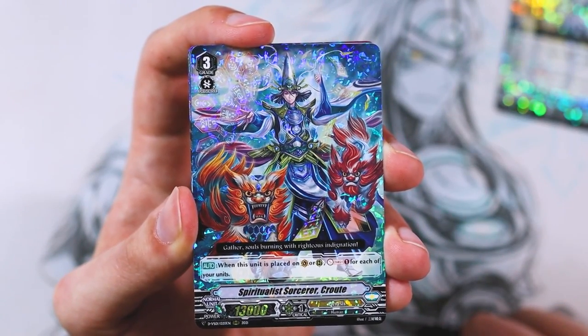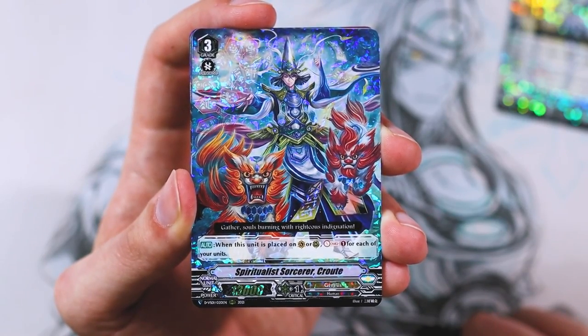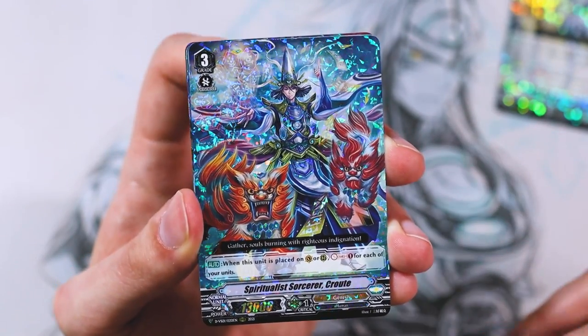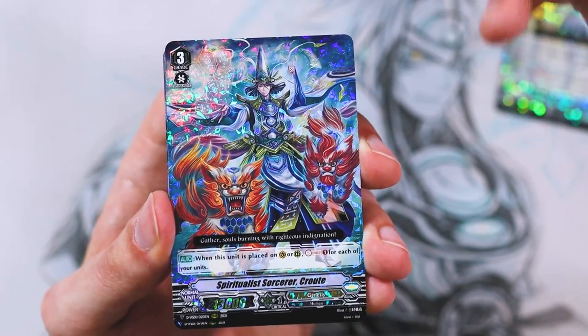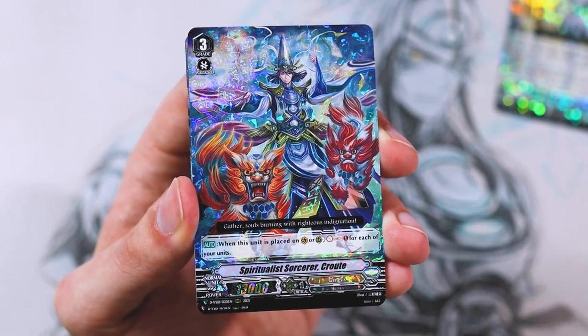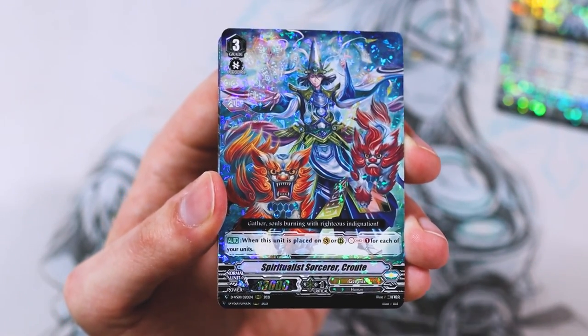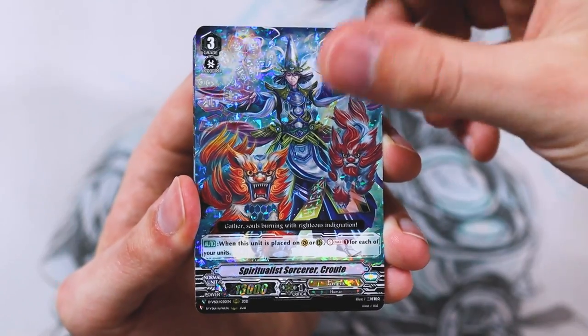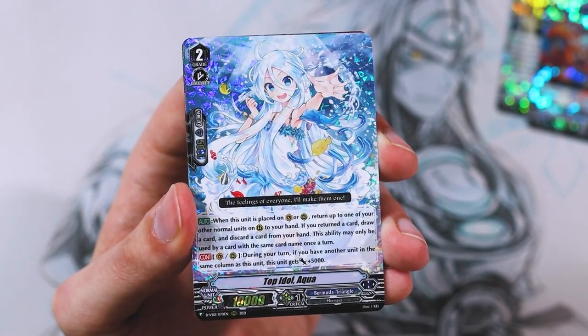So, Spiritualist Sorcerer Kroot. When this is placed on Van or Rear, Soul Charge for each of your feature units. I really don't know. This is probably really good, just because Soul Charge for each of your units, so it counts Van. This is probably really good, but maybe it's like a one of? I don't know. Aqua. This has to be a reprint.